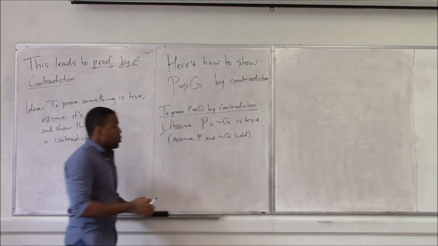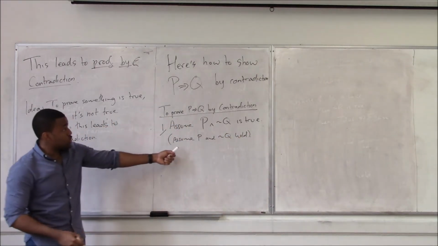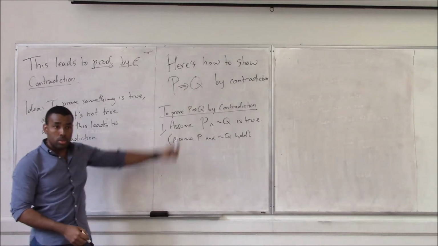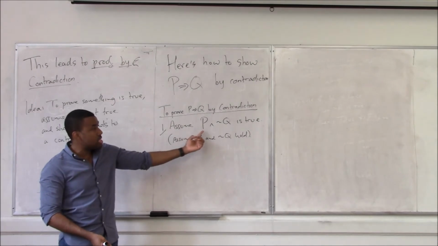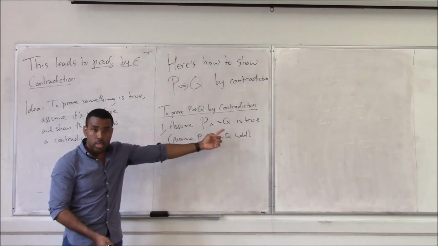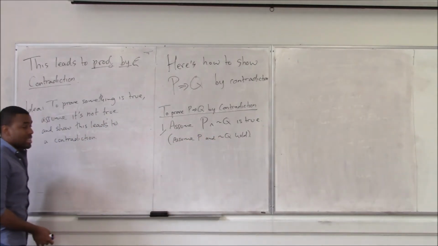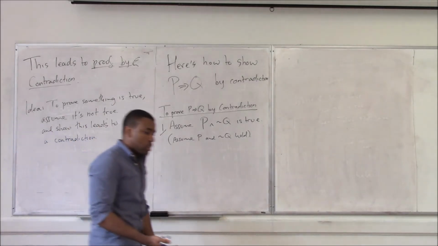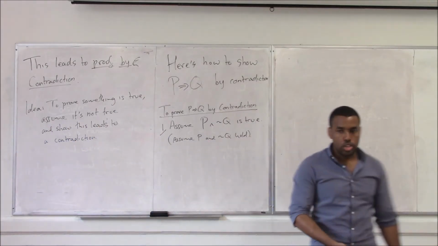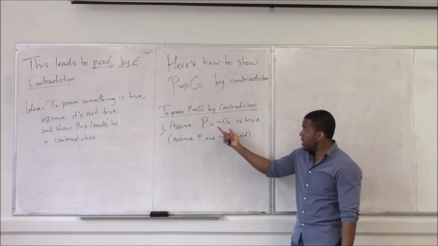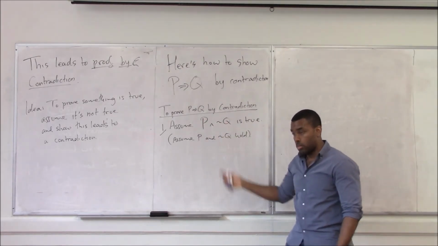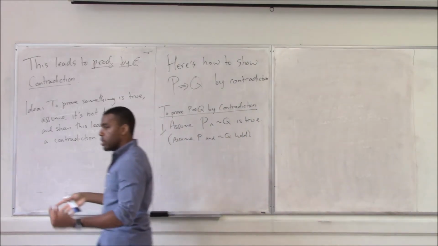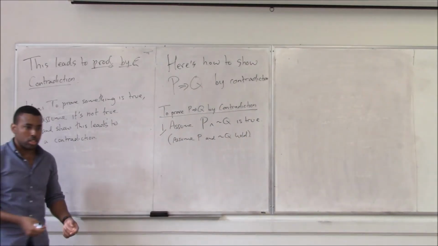Right? Now you making that assumption is you assuming that this is not true. To assume that an implication is not true means you're assuming the antecedent is true, but the consequent is false. Right? So that's the assumption. That's how I'll know if you're doing a proof by contradiction. You're going to assume the first part is correct, but the second part is not. Once that's your first statement, I know, okay, this person is setting up a proof by contradiction.